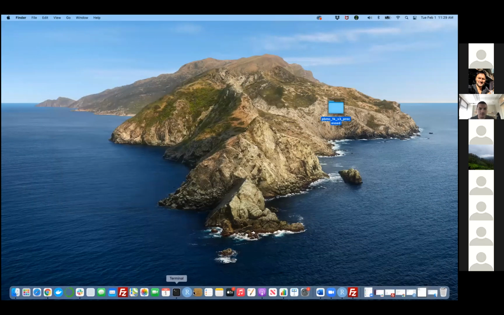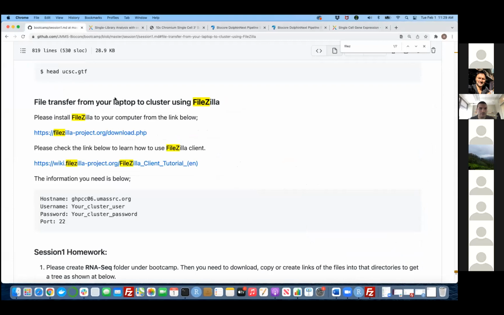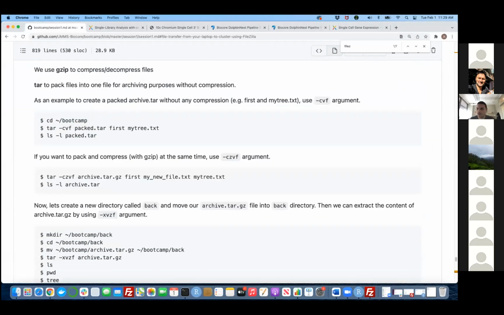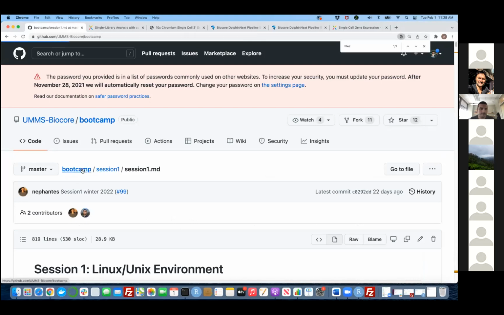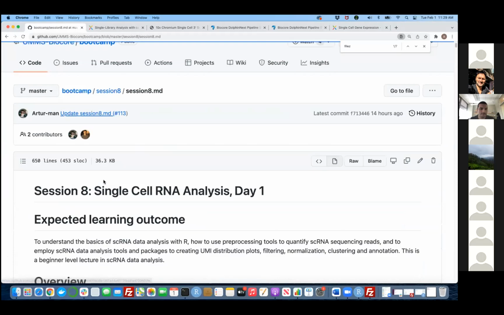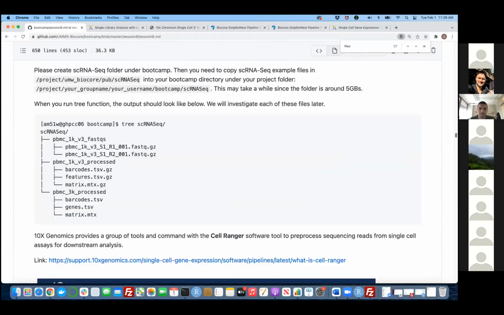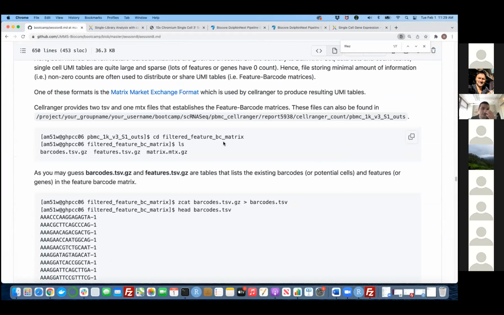Just to quickly cover what these UMI table files are, let me go to the session to show you that. Okay, so this is where things are getting really interesting.